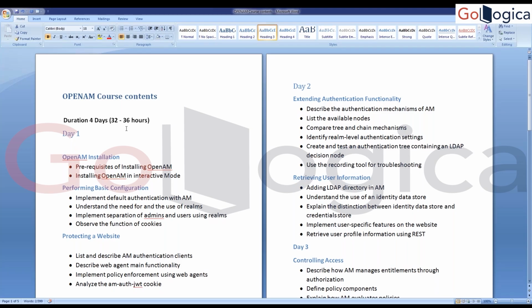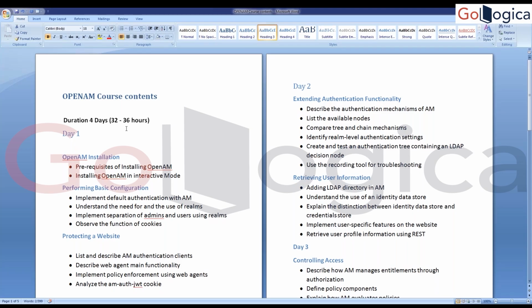So OTP, your phone will generate the OTP, and while you are going to authenticate, first you give the username and password. Second, you just need to give the OTP. If your OTP is correct, then it will authenticate, else it will give you an error. So we will cover that.